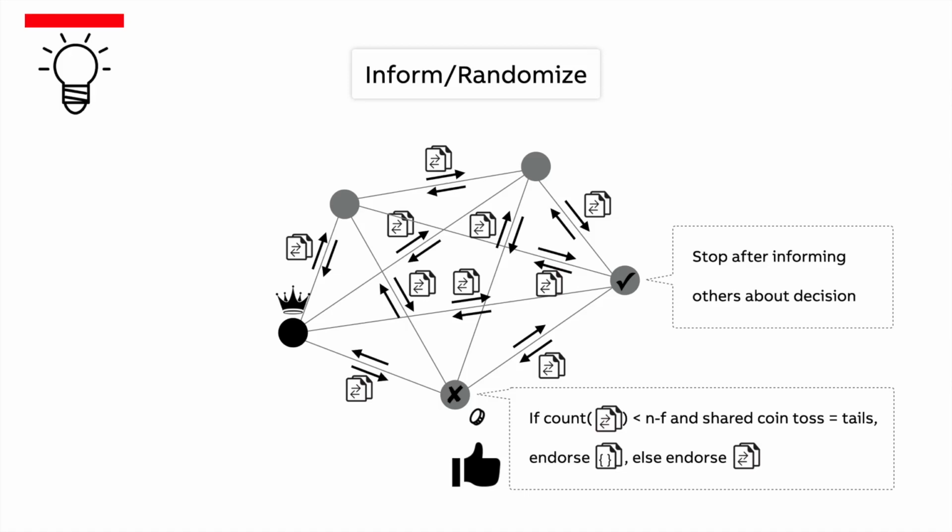So when the nodes broadcast their endorsements in this round, they further exchange some data that they use to compute the outcome of a shared coin toss. There are Byzantine fault-tolerant shared coin protocols that require only a single communication round, which can be plugged in here. Concrete protocols are referenced in the paper. Every honest node that does not terminate at the end of this round executes stage 2 again, trying again to decide, and then executing stage 3 again, and so on, until a decision is reached. This is already the full protocol.